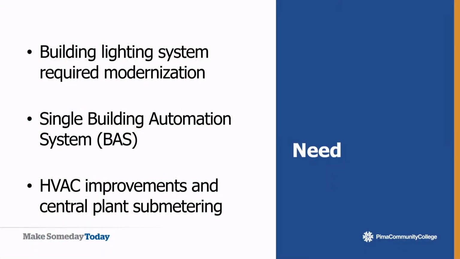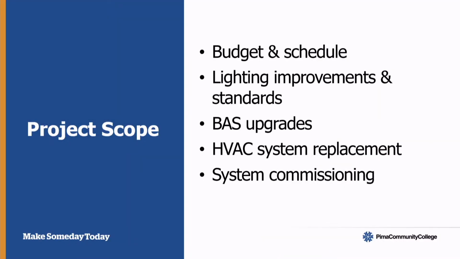Good afternoon, Chair Taylor and board members and Chancellor Nassy. I'll be taking you through the next few slides. We're going to cover the scope of work for the project. I'm going to land on a couple items. We're going to talk about the budget, the schedule, as Dr. B mentioned, lighting standards that were improved, along with our equipment automation systems and our physical equipment with our HVAC equipment, as well as our system commissioning, which really brings the project to a close.